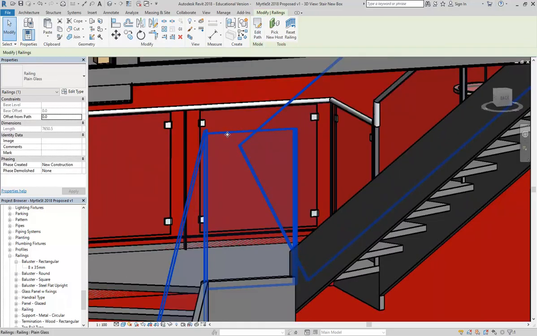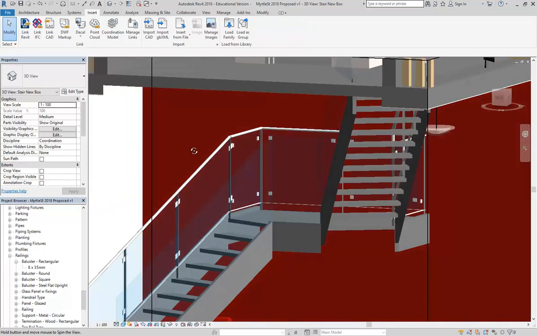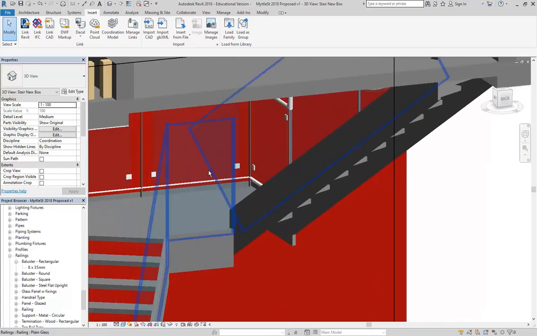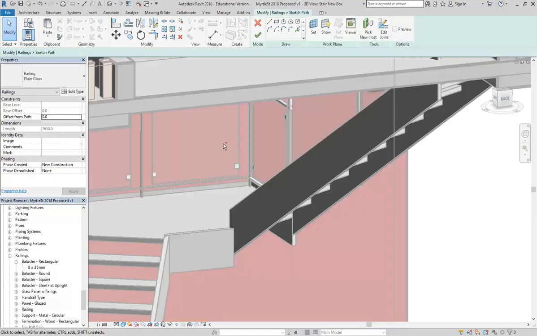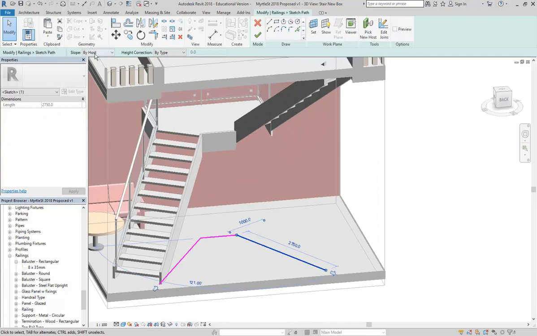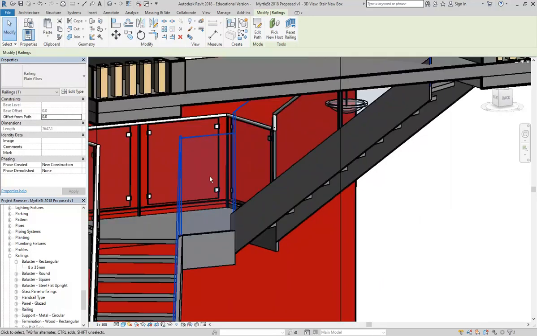So that's okay. It's having issues when it's joining to the next one, which, well, that's just the way it is with Revit. Sometimes you've got to do a bit of trial and error. We'll see. That's a global. That should be all right. So here it's still by type, and this one. So let's make this sloped. Sometimes that fixes it. Yeah, there we are. It's bizarre. Sometimes there's not a logic to it.